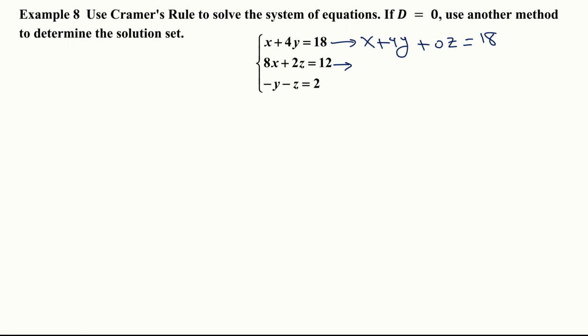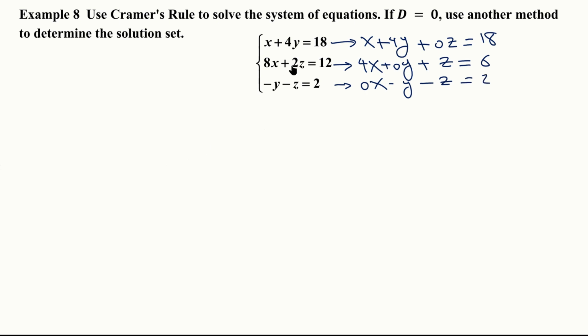Next one, I'm going to do two things. First of all, I notice there's a common factor of 2, right? So let me divide those off, so I get 4x. There is no y term, so I'm going to put plus 0y, and I'm going to divide the 2z by 2, so I get plus z equals, and remember we have to divide both sides by 2. See, that makes our numbers smaller, and that's better. All right. So on the last one, we're going to write it as 0x minus y minus z equals 2.